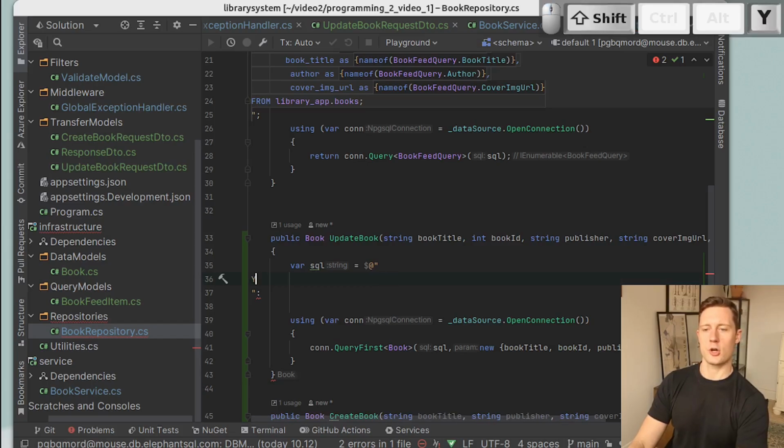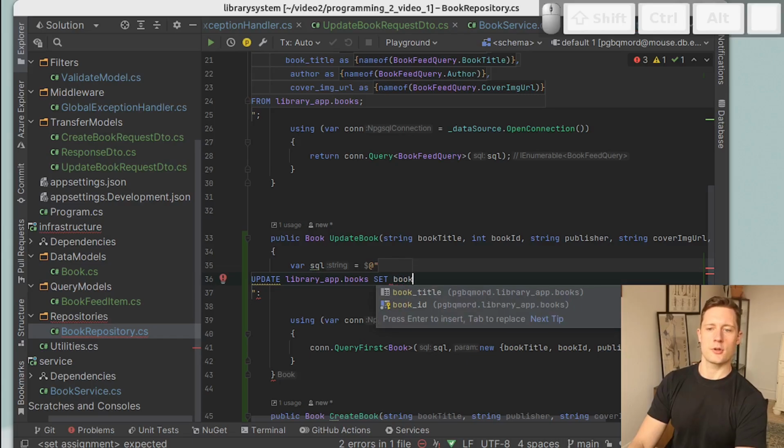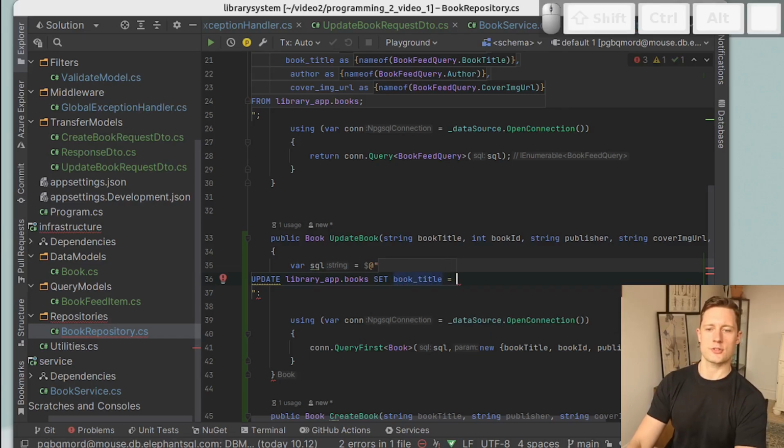So update book, update library app.books set book title equals to @book title. So the way that we reference the parameterized values is using this little @ sign here.